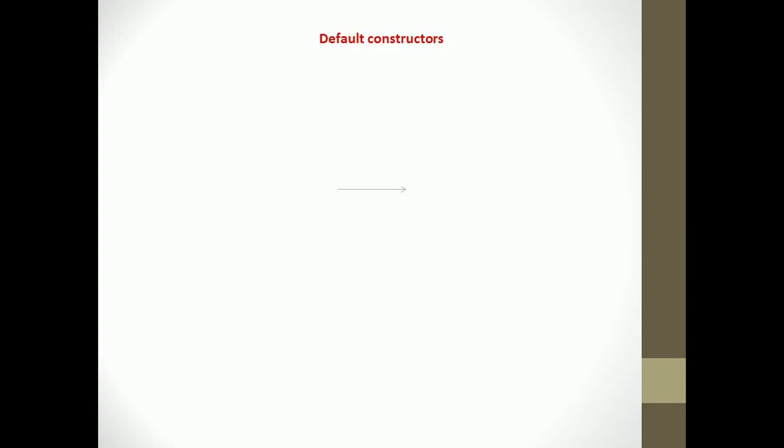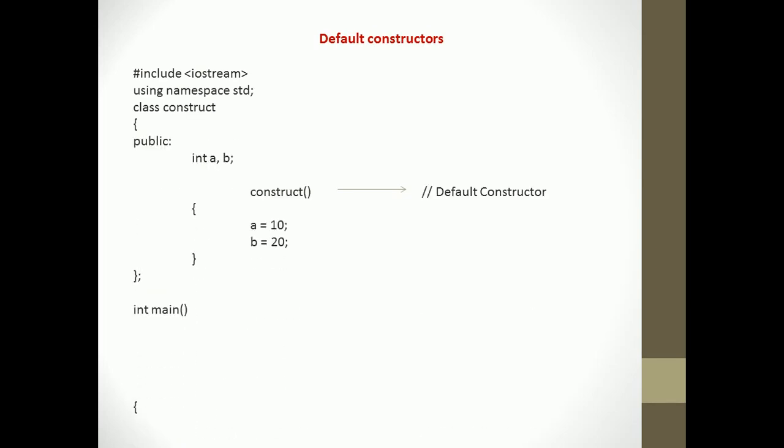Now, we'll see default constructors. Okay. So now we have our main program. My compiler always comes to my main program. You have a class name which is called construct. Yes, it checks with construct. And what is my c? Yes, it is going to be my object. What is the work of a constructor? Once the object is created, the constructor is called automatically. Now it checks for a constructor. Yes, there is a constructor over here. So immediately once the object is created, the constructor is called automatically.